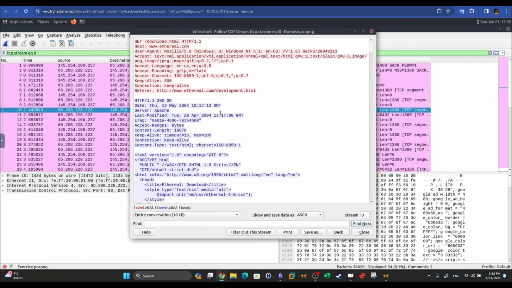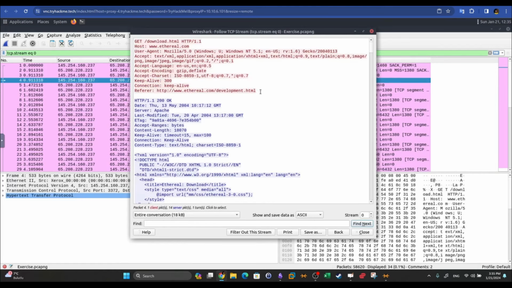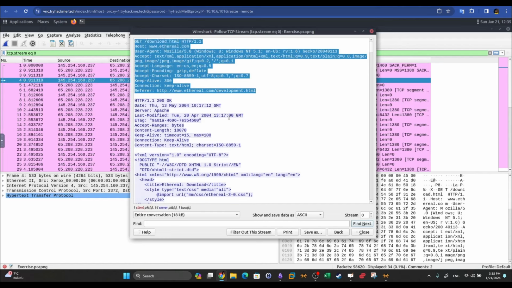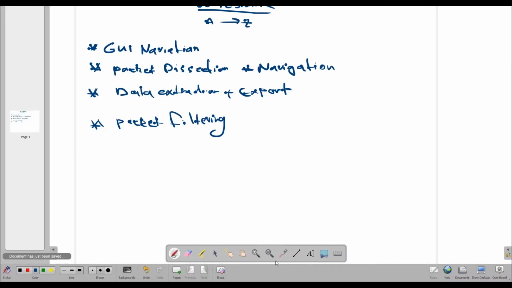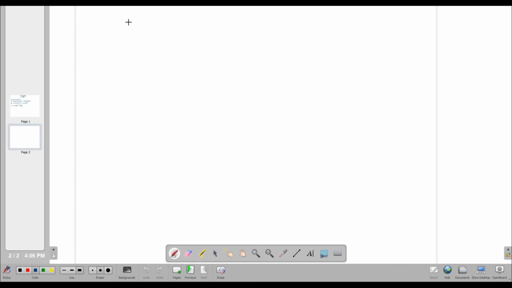We can see the raw details of the packets. So the GET request, everything in red is request sent by the client, and in blue the response sent by the server. And explain these filters. Open a new page. So we're going to start first with the operators that we need to learn before we start learning how to write the filters. We have first the comparison operators. So what are the comparison operators that can be used in the queries?